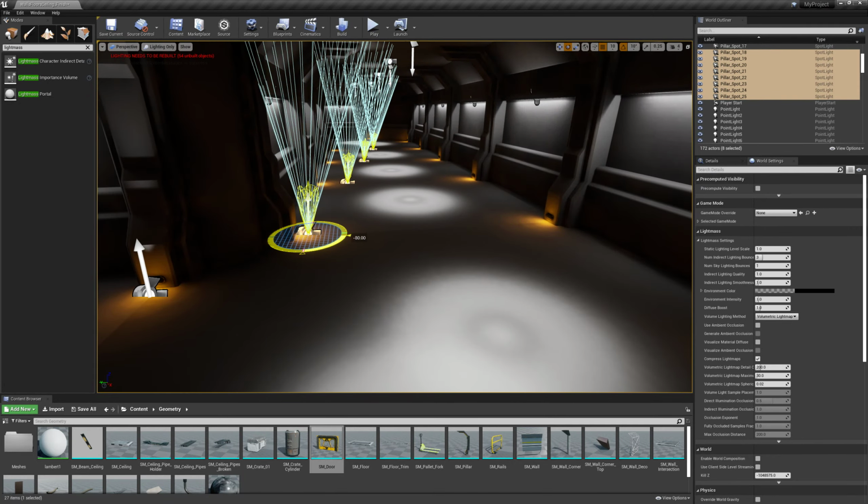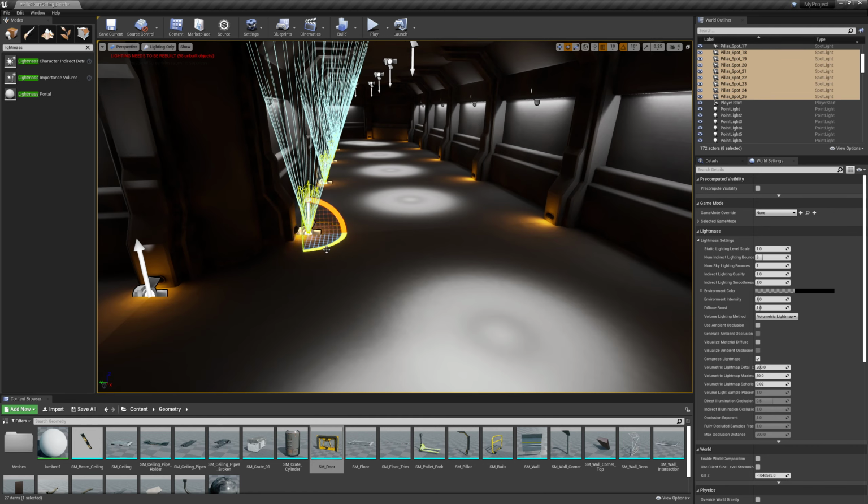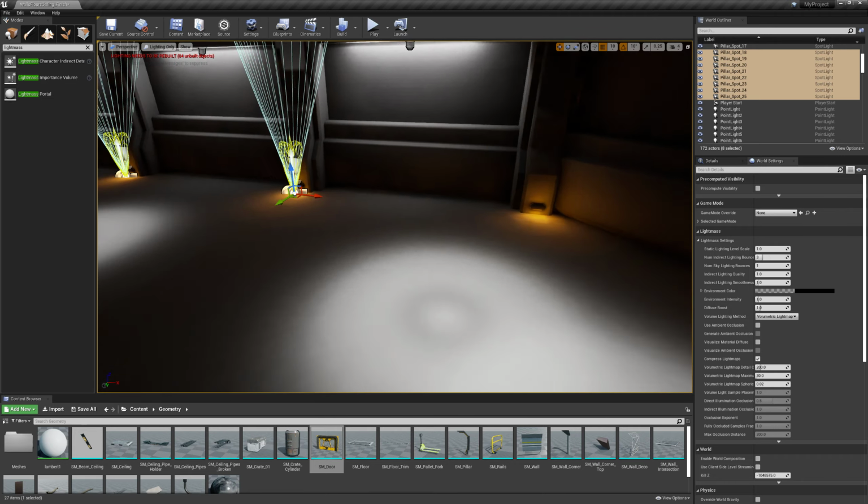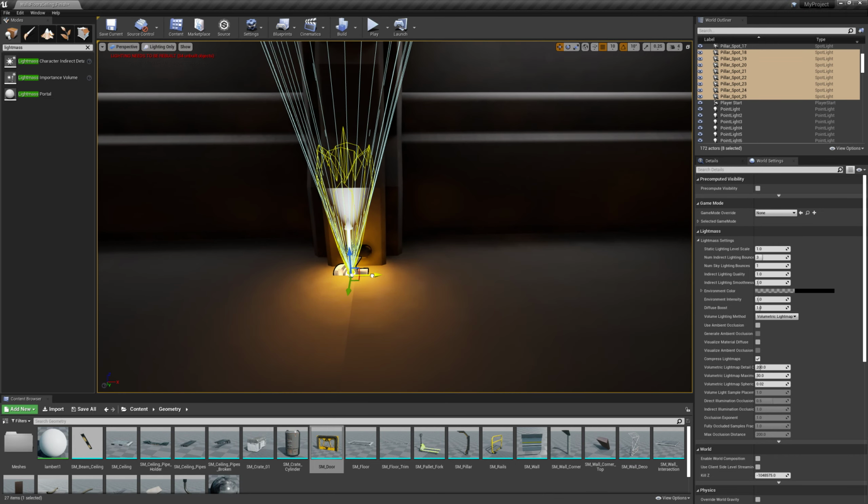Okay, I was like, why does that not line up? Because I rotated those way wrong. Okay, we're a little bit off here.